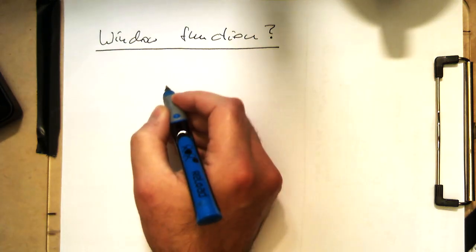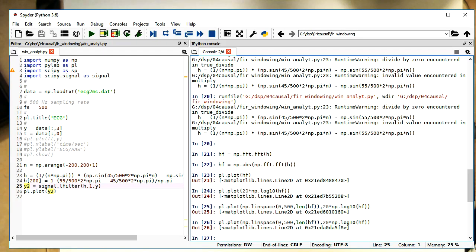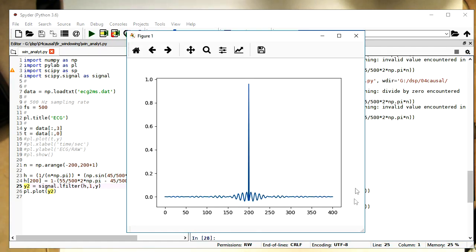So the problem is the following. If we're looking at our impulse response here, if we go back to our h here, and we plot this, then the problem is this function will continue in this direction and also in the other direction.